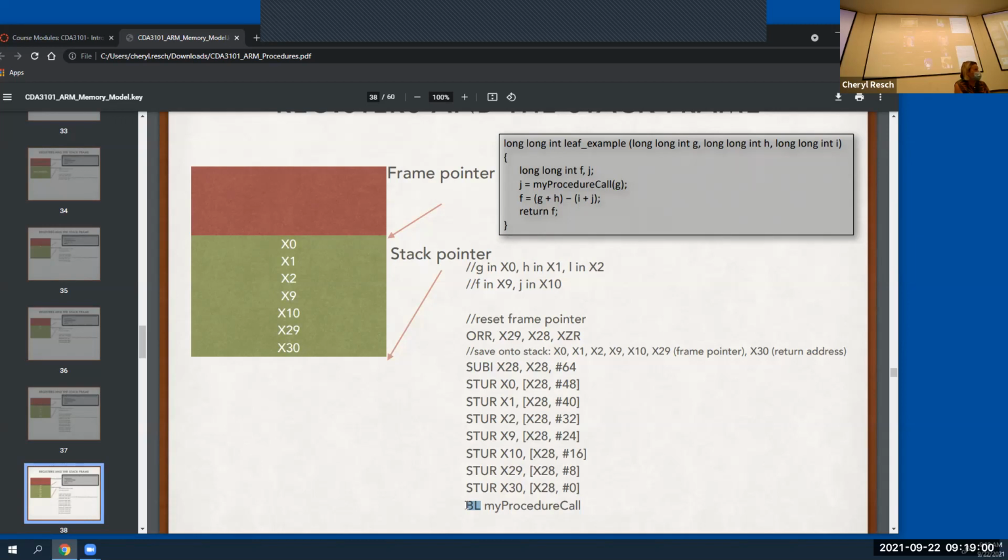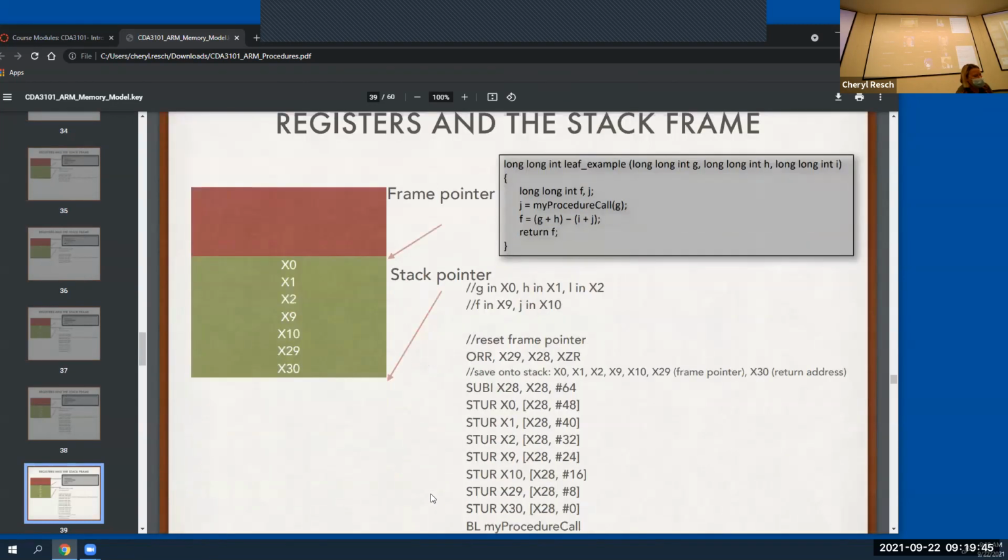If you just do a branch, you better count on my procedure call somehow knowing where to send it back, but it won't. My procedure call is going to say branch back to what's in x30. So branch and link is important because it overwrites x30, and that's why we had to save x30. What's in x30 now will get overwritten.